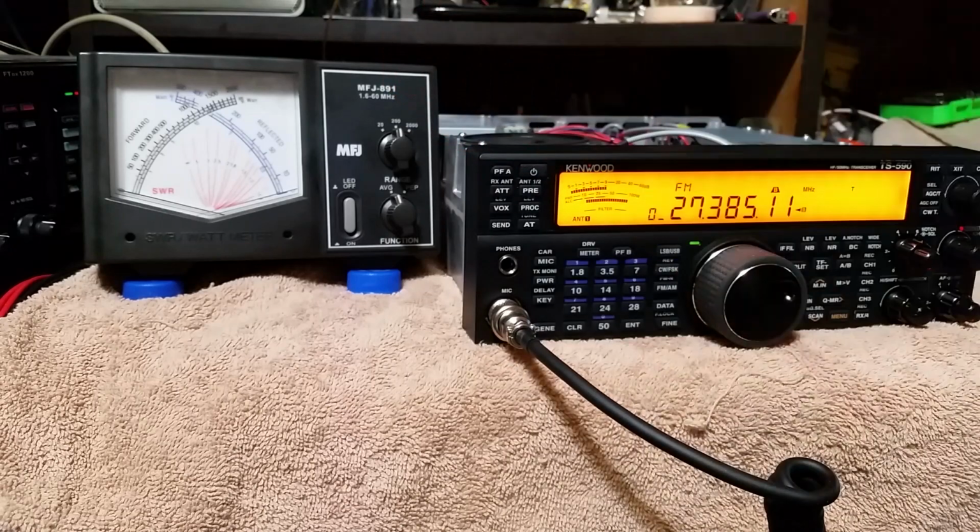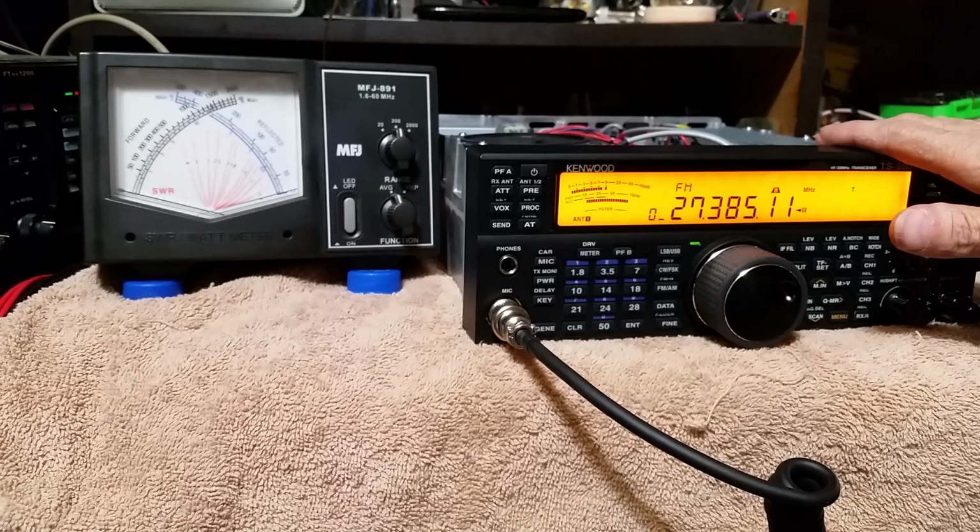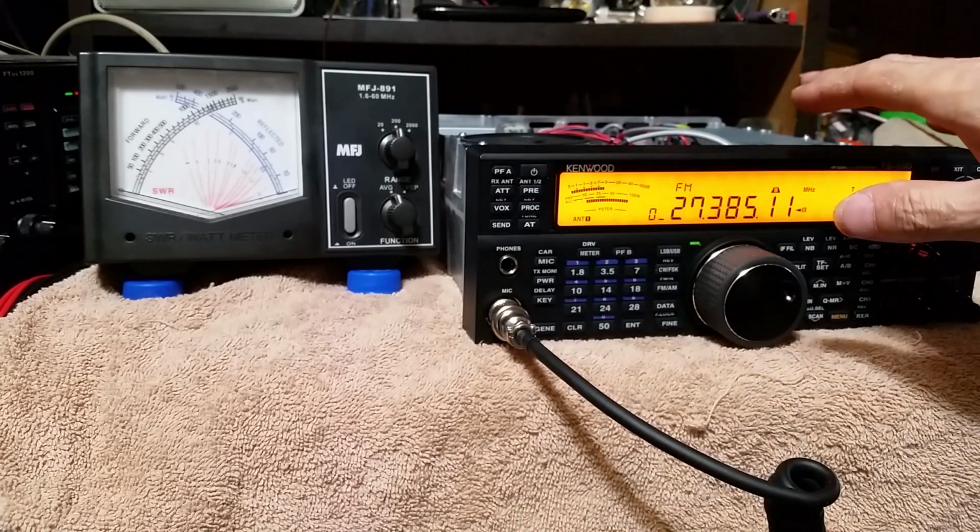Well, if the thing requires 150 watts to drive, and the most I can muster out of this radio is 80 watts, well, that's going to really stink. So, let's pause the video, because I got to move all this junk.